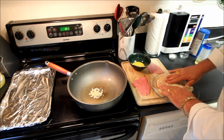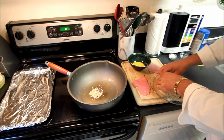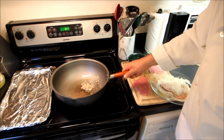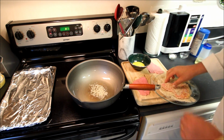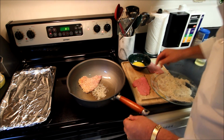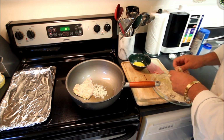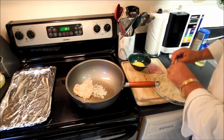I want to make sure that that's thoroughly coated up just like that. Plenty of breading on that veal. And when it looks about like that, we'll want to give the pan a little bit of swirl so we got all that oil and garlic infused, and we're going to lay our veal right down into that oil, and we'll do the same with these other 2 pieces of veal. Cover those up, and these cook up pretty quick, folks, so you need to work a little quick here.